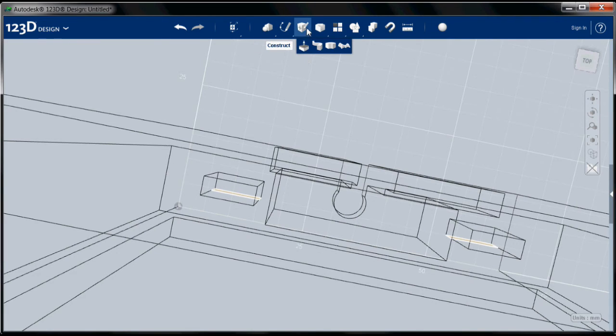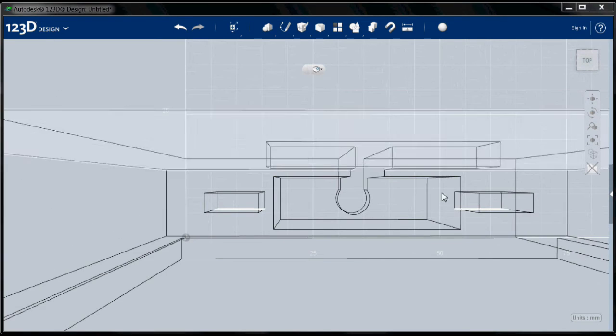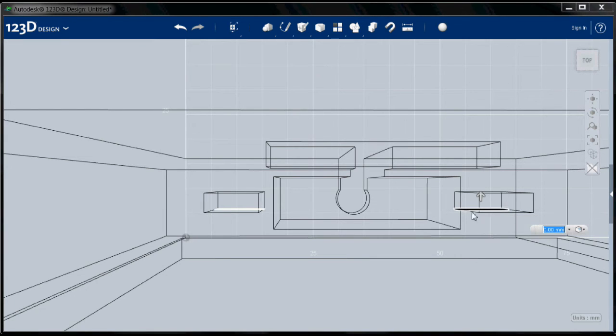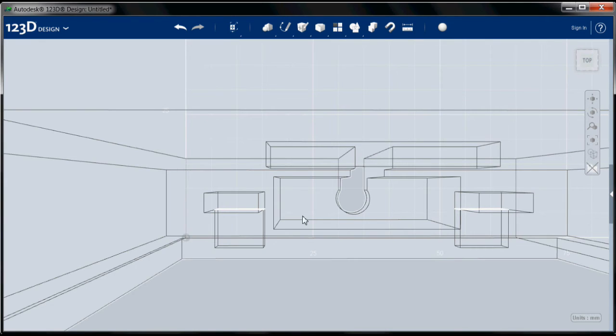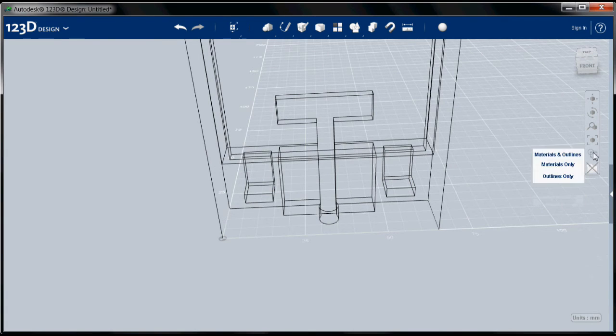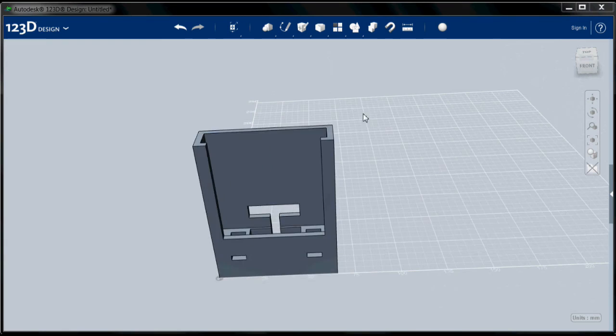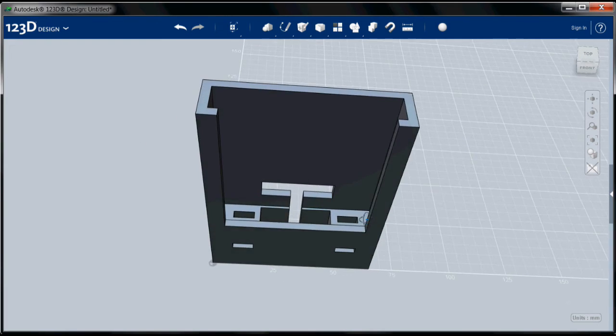I'm going to choose my extrude tool. That looks like I'm not quite able to see that there. And I'm going to choose that surface, and I am going to go minus 20, and there are my holes for my sound. Hide my sketches, bring back my materials, and there is my iPhone dock.